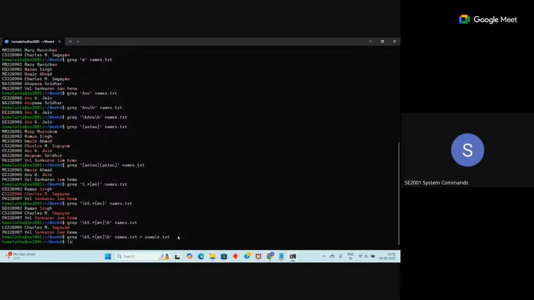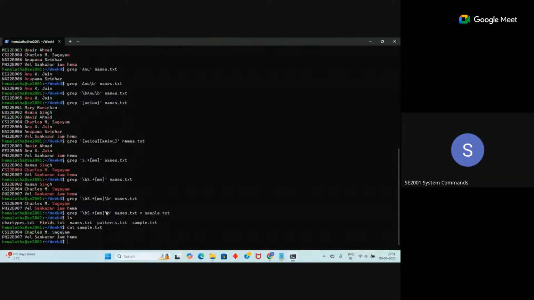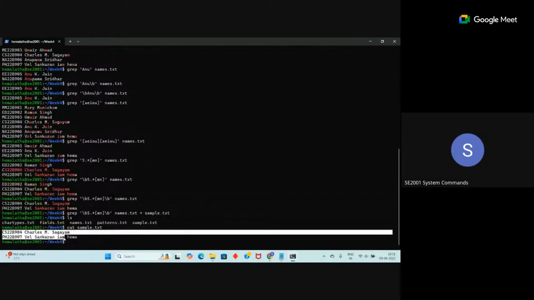So you can see a sample.txt file is created and you can see the contents of it. Whatever output we got for that grep is stored in this file.